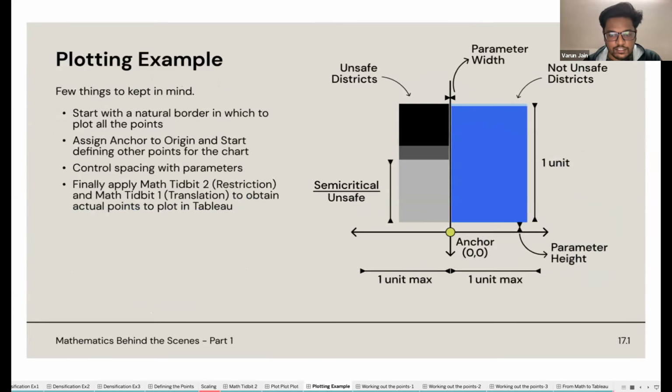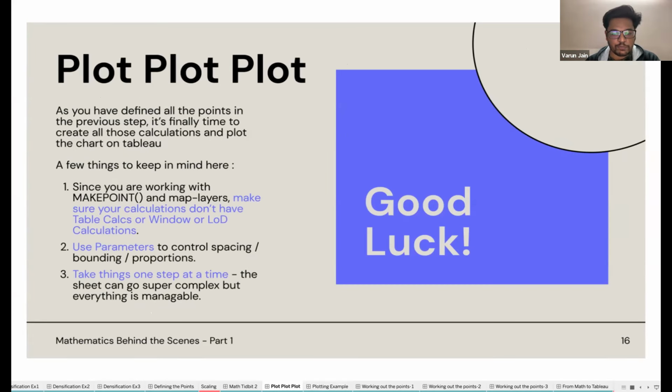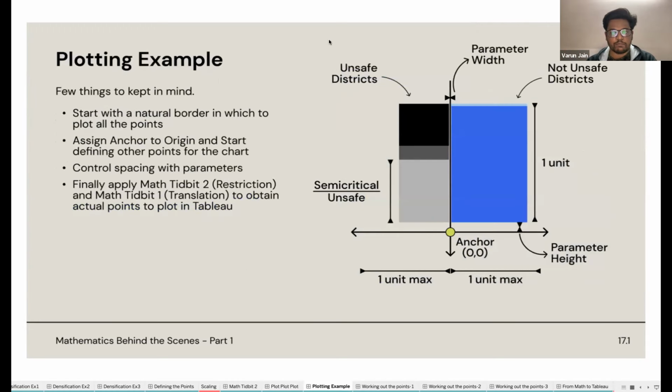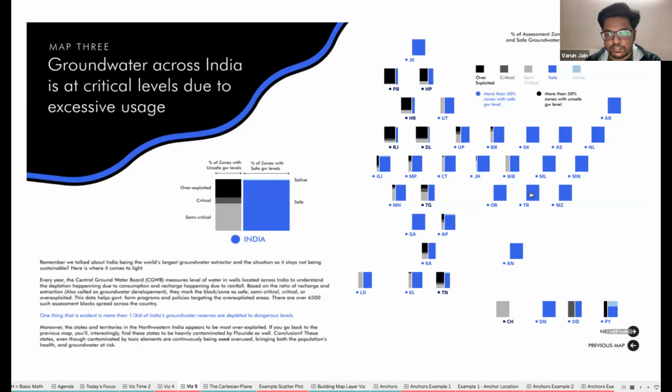Yeah, that concludes the actual process that we follow, and I just want to show you an example of all this in action, right from the beginning till the plotting in Tableau and having the final map in place. So we are going to create this particular chart that I showed earlier. Let me pull it up again. This one, right? And this is a tree map.